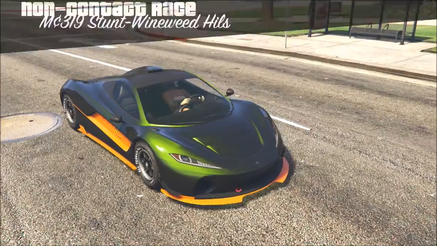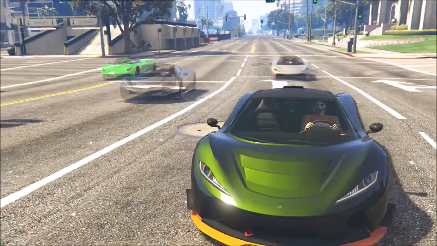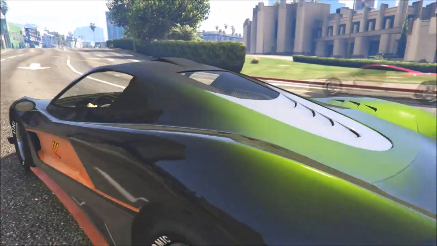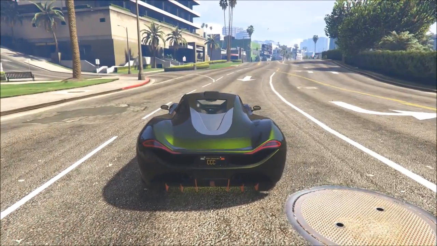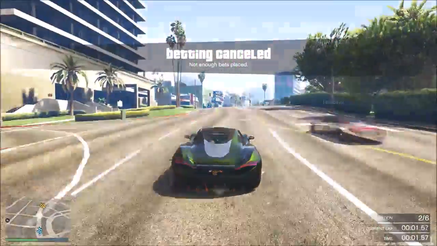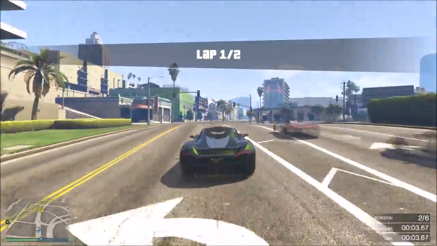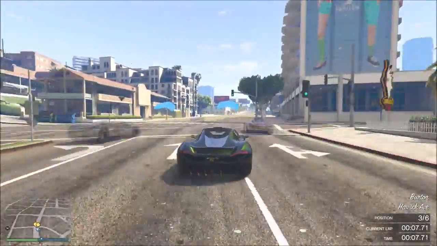What's up guys, Triple C here, we're playing MC Stunt Wineweed from MicahC319, been doing some really awesome stuff lately. Pick looked great on this one, we're gonna go check it out, set Osiris and T20 only, not risking it with the Wagner because it was just so inconsistent and dummy proof, still in T20.